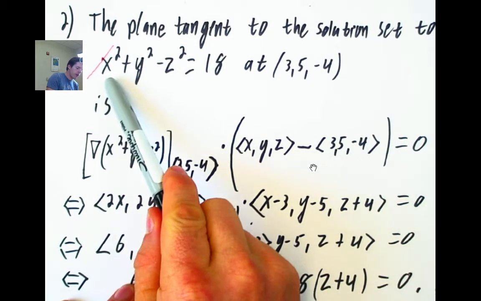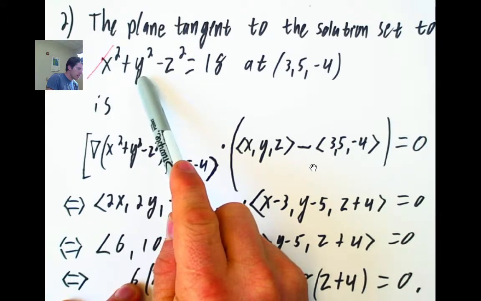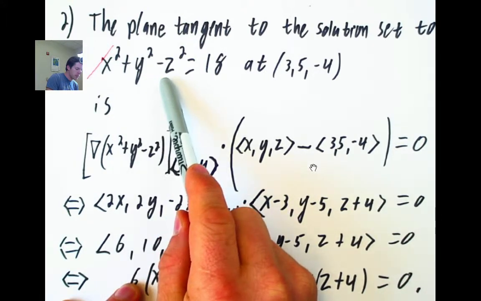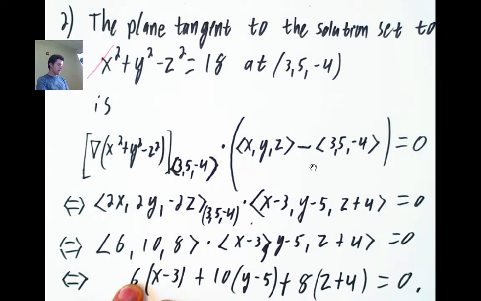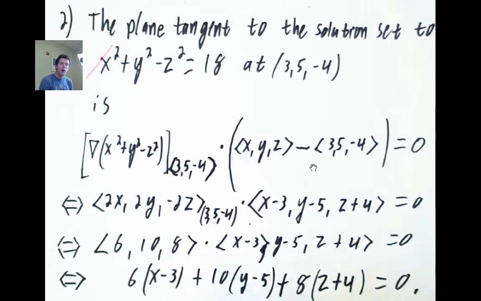equation. See, 3 squared plus 5 squared, let's see, that's 9 plus 25 is 34 minus 16, and that's 18, I hope. Okay, so I add that little thing in there, to the solution set, to make it clear that I am referring to the solution set of the equation, though I bet you most of you would have interpreted it the same way before I wrote "to the solution set" too.